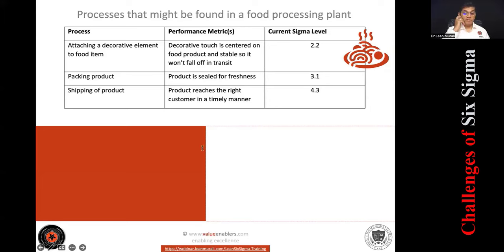For those who are here for the first time, did not know, your sigma level should go close to 6 sigma. Okay, the lower the sigma level, that means there is a lot of variation in the process. That means the defects are bound to happen. Your process is not in control. The process may not be stable. So you need to bring stability. Then you should bring capability. You should reduce variations. And then your sigma level will increase and go close to 6 sigma.